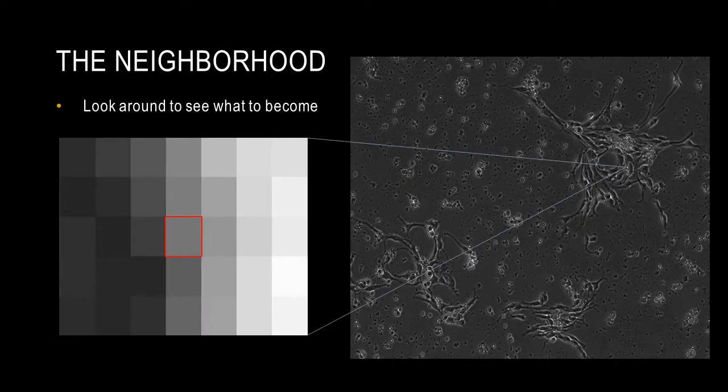You might think that it should be fairly trivial to find objects within an image. You can look at this image and find it fairly simple without any knowledge of what structures you're looking for or whatnot. However, the computer is only looking at one value at any given time. So you can see this blown up portion of a neighborhood of the original image. So what we have to do is give the computer a bit more context. So we use neighborhood operators to figure out what a pixel value should actually be, just in case there were some imaging problems.